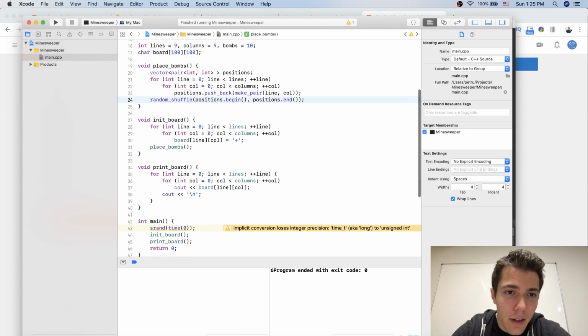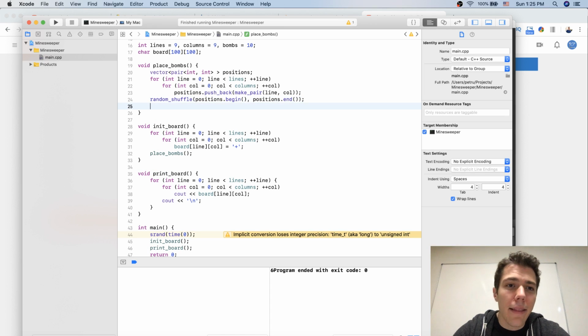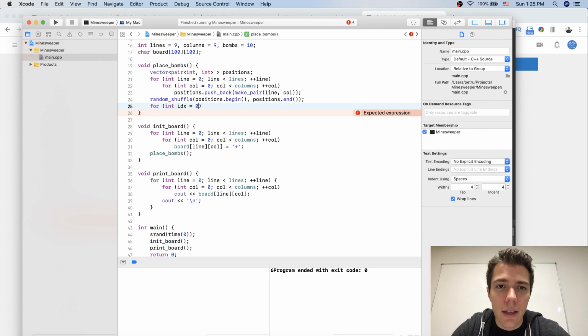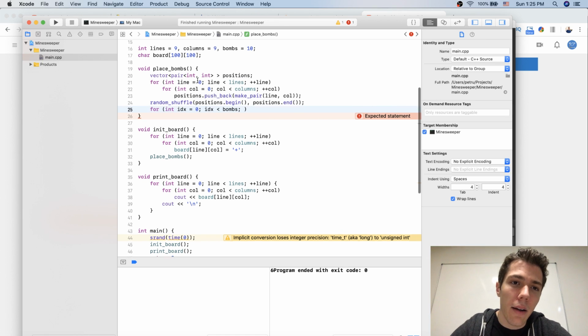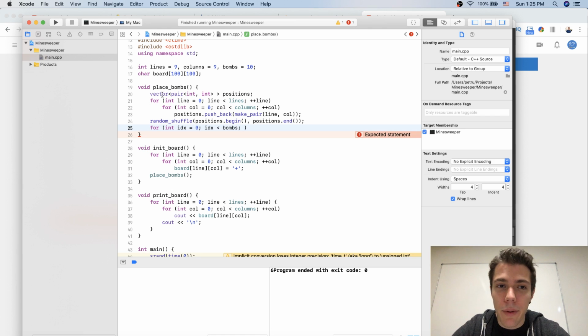And now I'm done doing this, and now I just want to take a for loop, index equals 0, index is smaller than bombs, because this array will have positions starting from 0 till its size minus 1, because array indexing works from 0 on the standard template library vector.